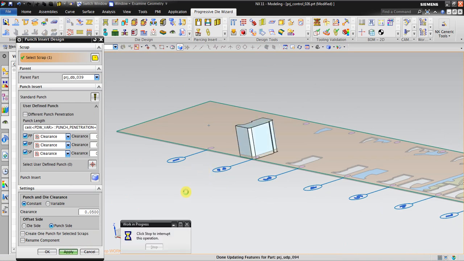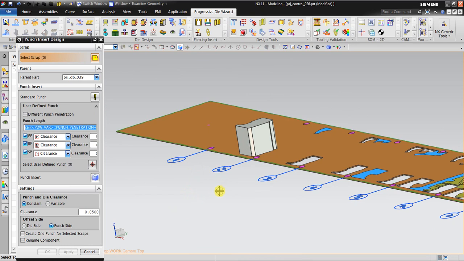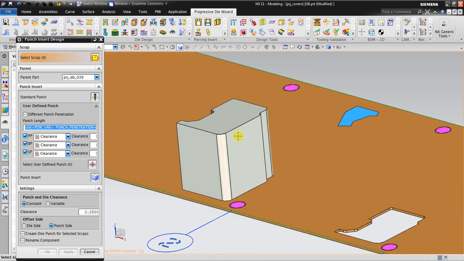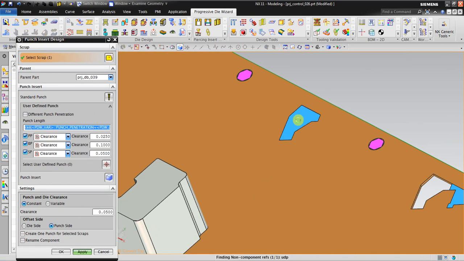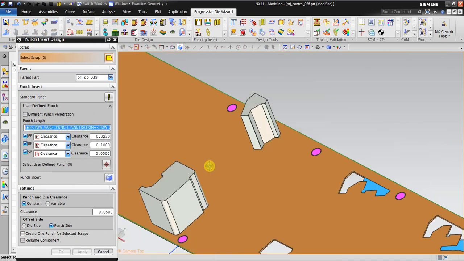NX automatically creates the punch with the same geometry as the scrap. Okay, the next also I will click this one, I will add.